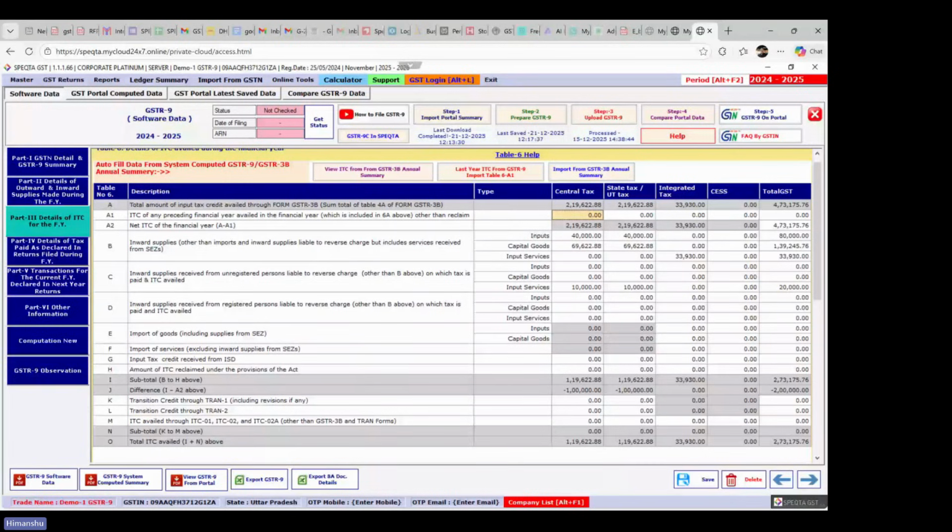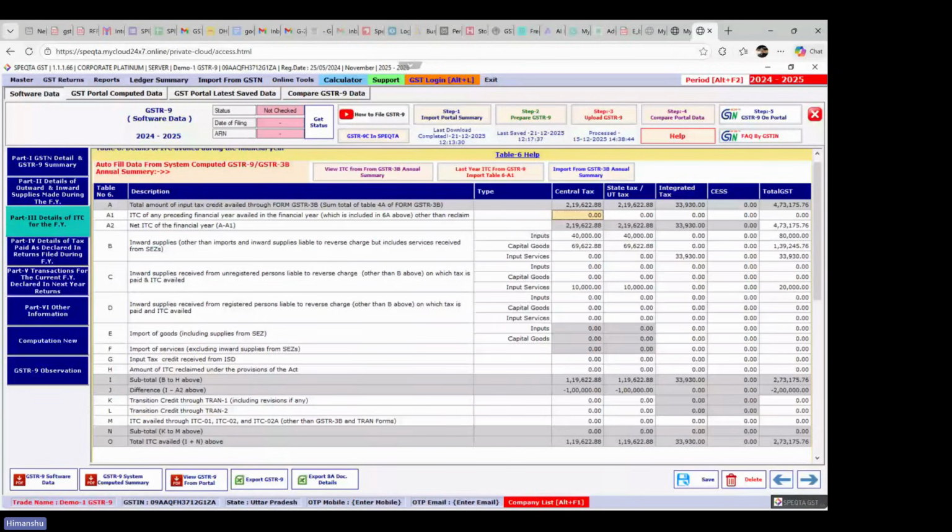If you could not report in the last financial year due to non-requirement of filing of 9, then you could not report last year's figure in last year's 9. So when the option is given here in the current year, you should report the correct information for correct and relevant presentation. So you can report here in table number 6A1 if you have not filed the last financial year return due to any reason.